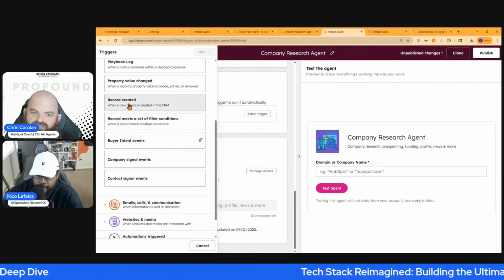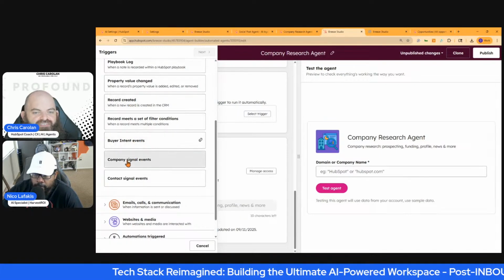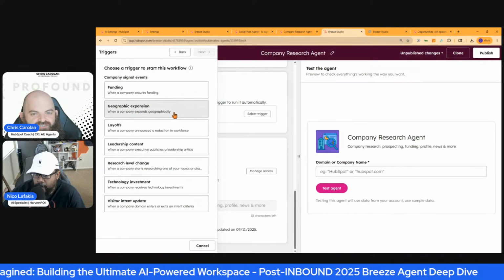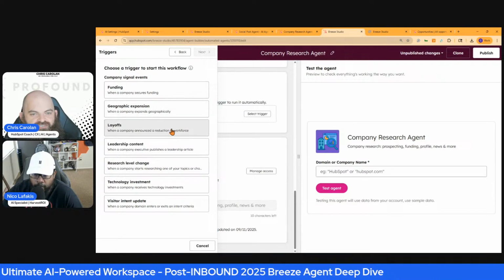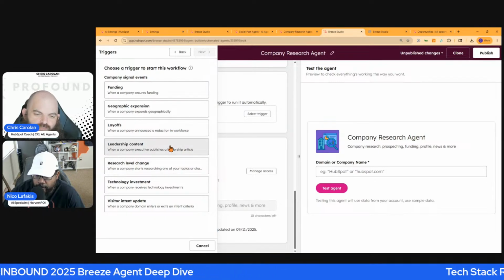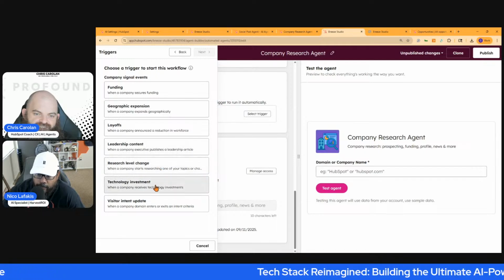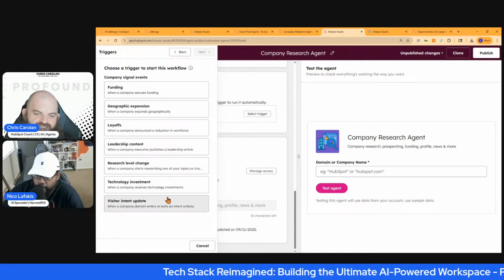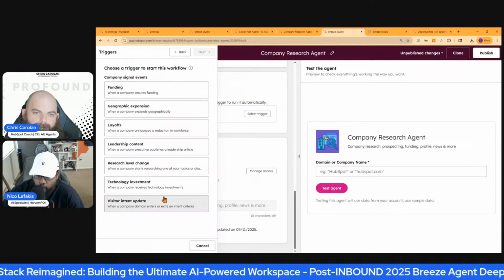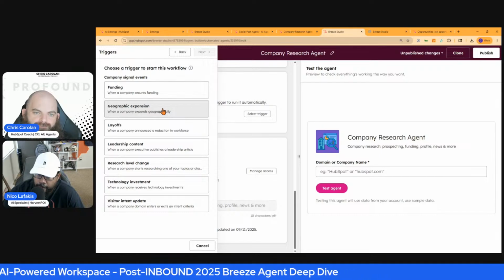A new client comes in, the agent picks it up, goes and does company research, comes back, and fills in an asinine amount of properties with the results from that research, because it can spit out a JSON payload. You can take that, turn it around, and put it into properties. You can even put it as a note on the record if you want to. For right now, it's almost anything. Then it finishes up with that task.